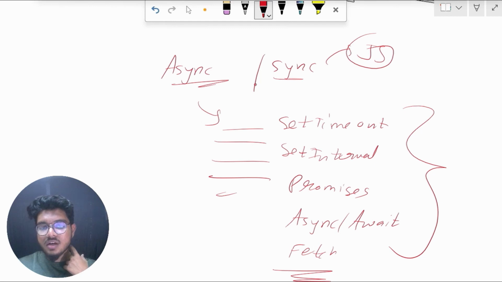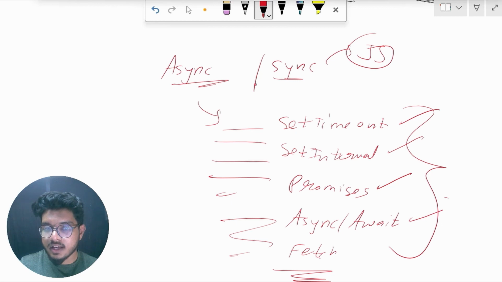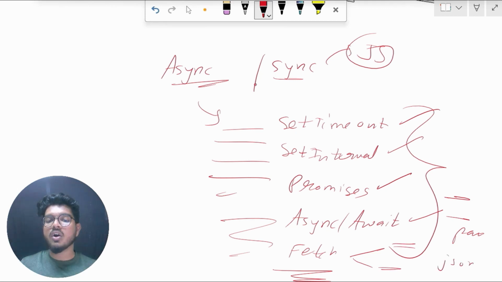Even among those, a few are most frequently used, a few are ignored. I hope it is clear. We have understood what set timeout is, and this example we understood with the diagrams. What is async await? Async is used, and await is used to pause things. Why is fetch used to send or receive data using JSON files, and how to store the data from those responses by converting with .json. All of these are concepts of JSON.